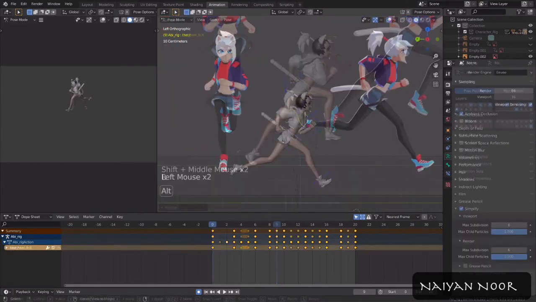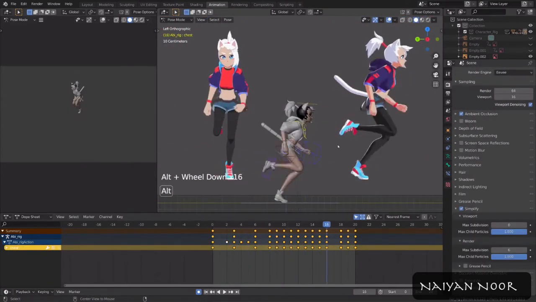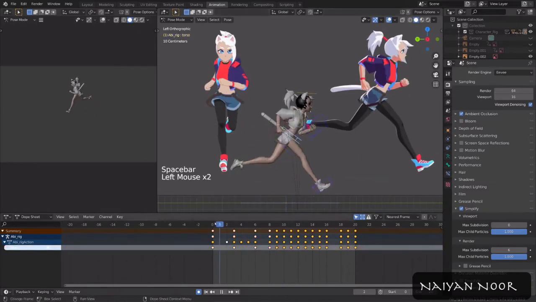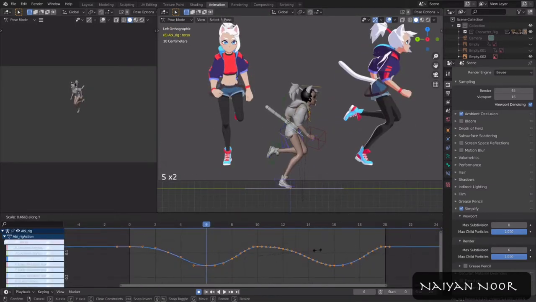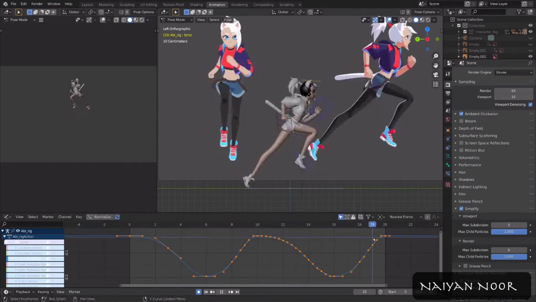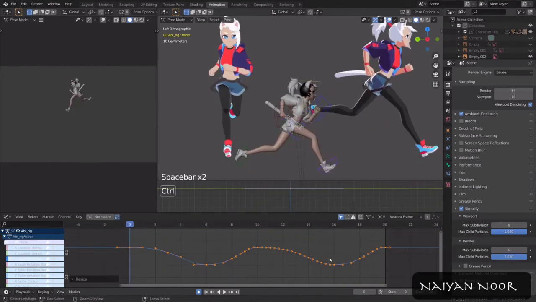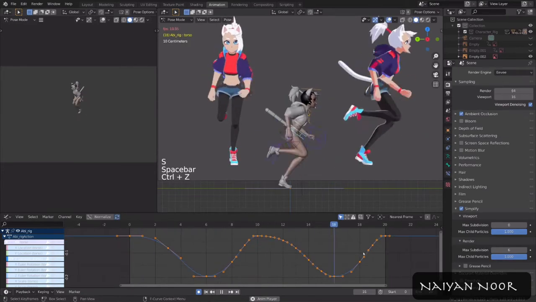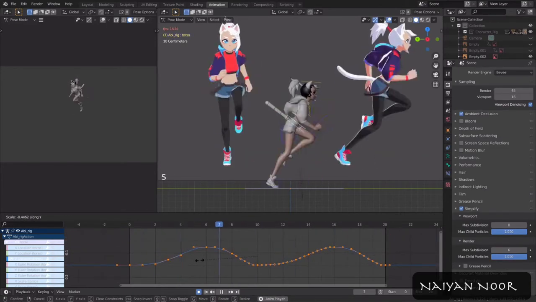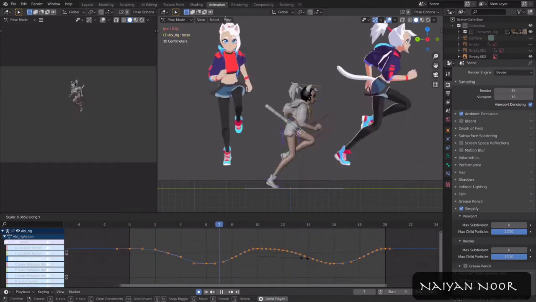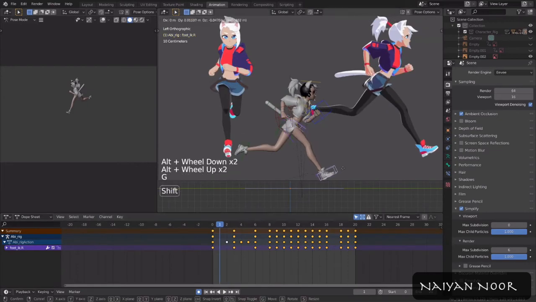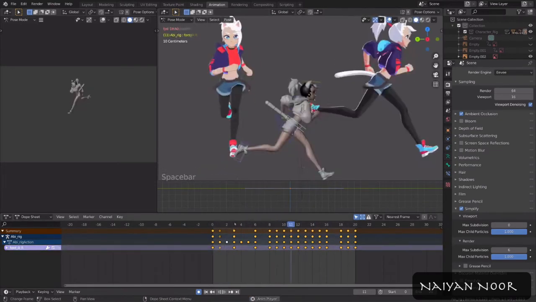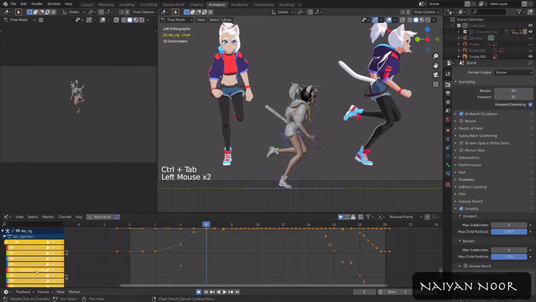You'll notice in some parts of this time-lapse, I go into the graph editor. This allows me to smooth the curves and the arcs, as I said earlier, very quickly. It also allows me to scale the keyframes vertically in case I want to lower or increase the amplitude of these curves. This means I can make my hip, for example, go higher or lower, or have it not move up and down as much at all. Using the graph editor is one of the best ways to edit animation as a whole instead of pose by pose.